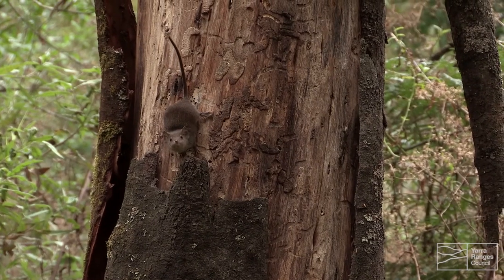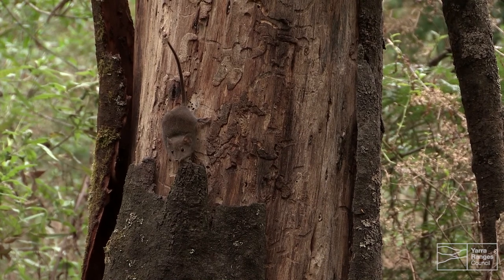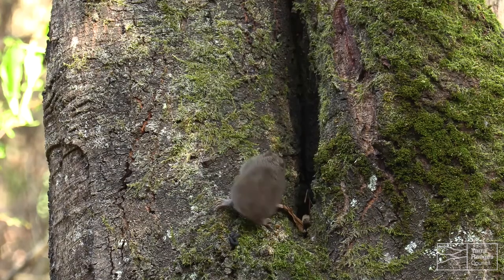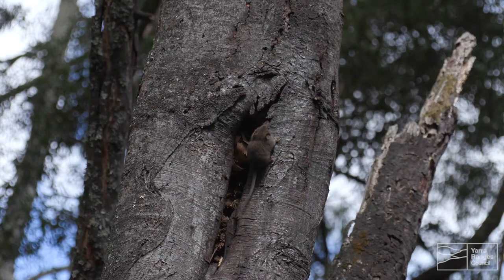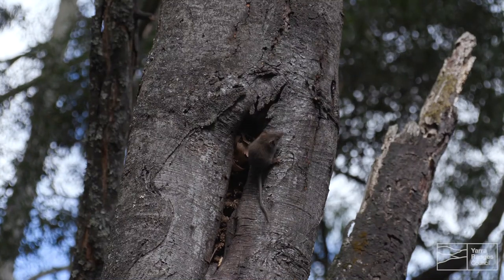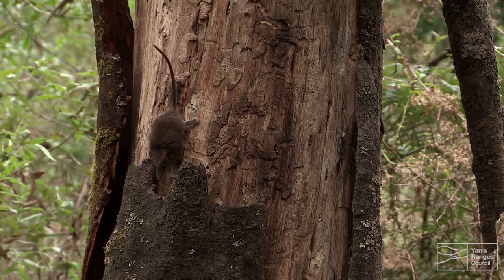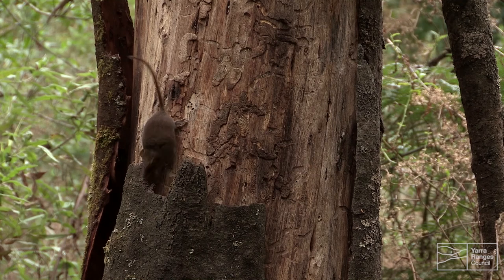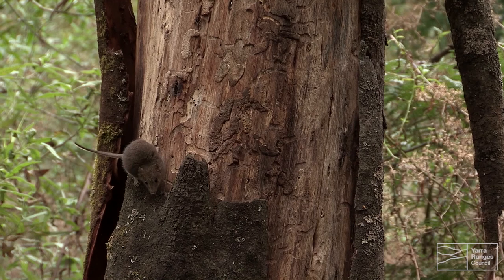One in five females engages in the most unusual behaviour: they put their tails in the air and wiggle their hips. They mainly do this when they first come out of the hollows, and those that engage in this odd behaviour do so for life. They could be scent-marking the area as a way of communicating with other Agiles — I simply don't know. But it's one of the funniest things Agiles do, and it really has me baffled.